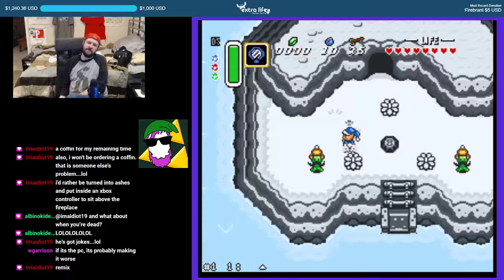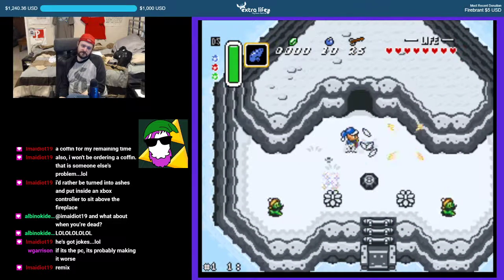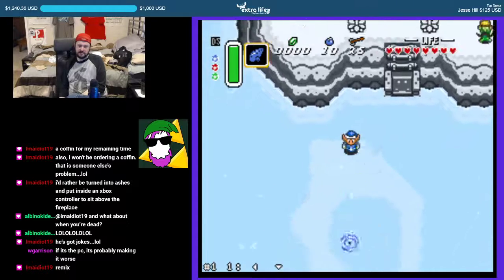I don't know, I just don't know if I feel like making the investment. By the way, look at the pickles. They've got mustaches and winter hats. Oh, and Lake Hylia is frozen. It's made of ice.